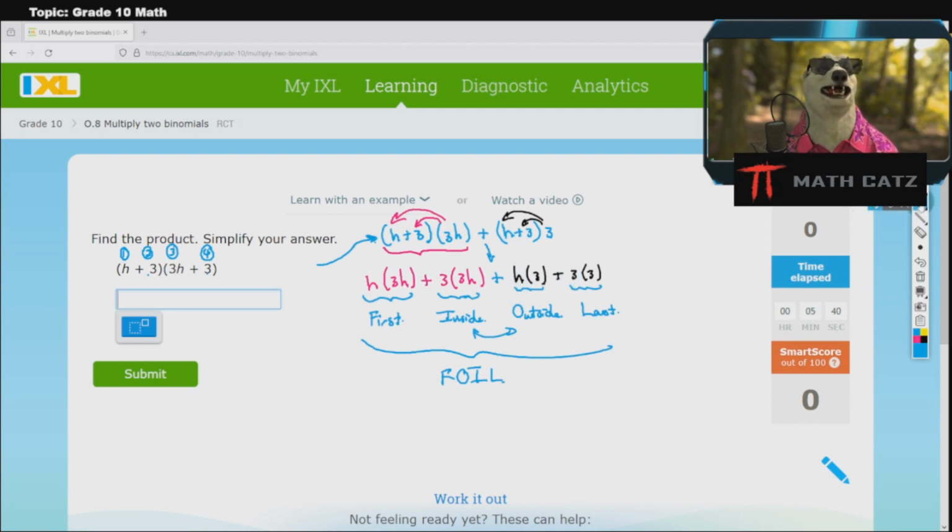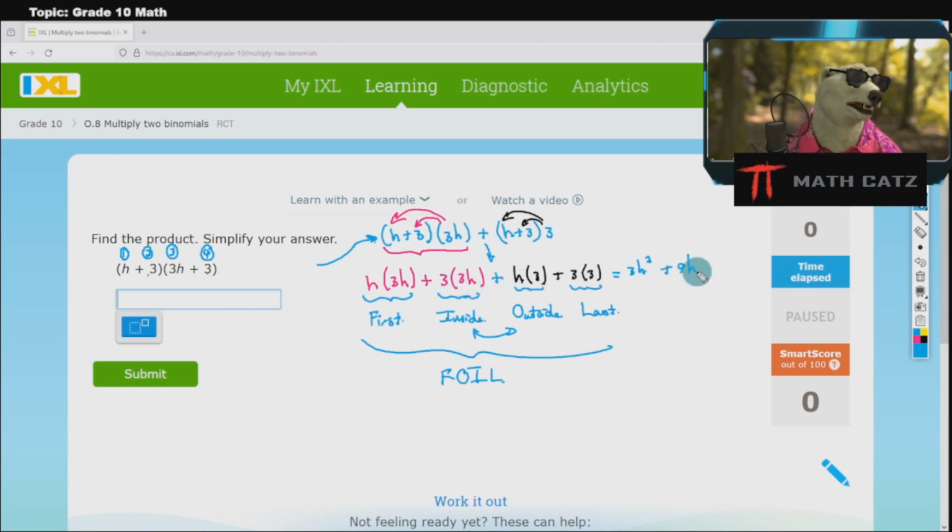So let's keep that in mind, but for now, we can simplify that very easily because we've already done the work through the distributive property. This FOIL is just a shortcut to help us get it without thinking of the detail every single time. But I can always do that because I understand what I'm doing. So I have a 3h squared from the first one. I have a 9h.